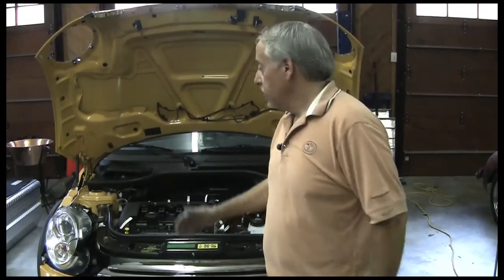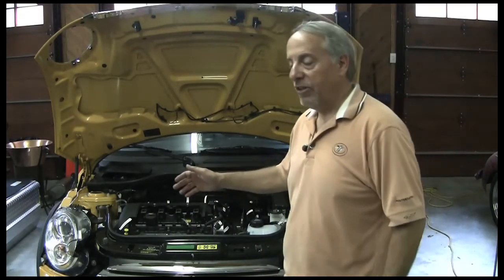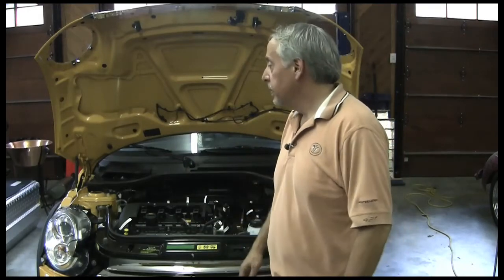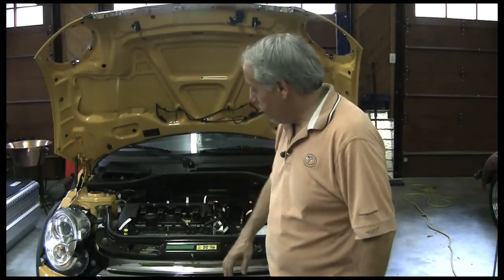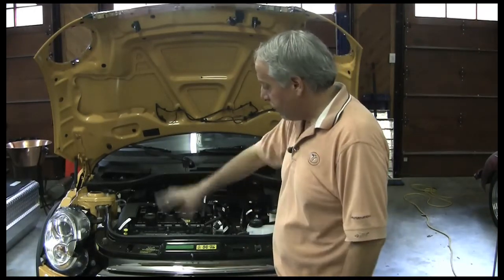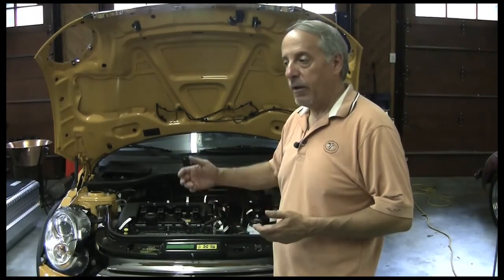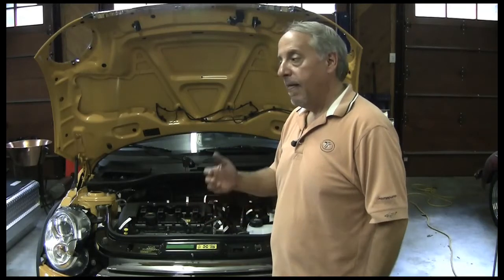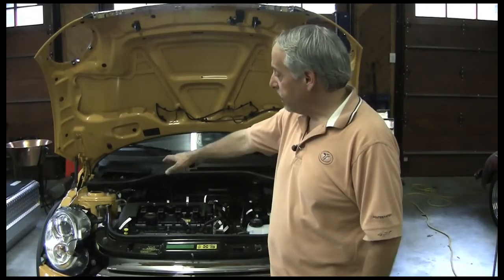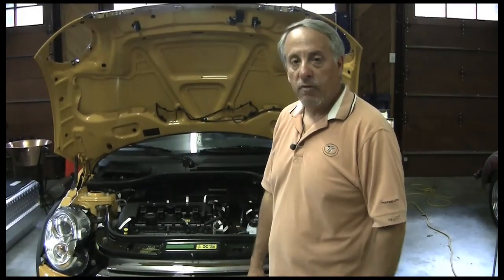So now we've come to another juncture here. We've got the wiring on top of the engine, for the most part, labeled and disconnected. Underneath, most of it is labeled and disconnected. Now we're starting to find things that we really just can't reach — the alternator, the friction gear sensors. So we've got to take the front end off the car. We've got to take off the wheel arches, the grille, the bumpers, headlights, expansion tank for the coolant, the reservoir for the windshield washers. There's a lot of stuff in here we can't even see right now — the radiator, etc. Eventually this thing is going to be torn down, exposing the engine, and we'll be able to grab it with a hoist and relieve the Mini Cooper of its internal combustion components.